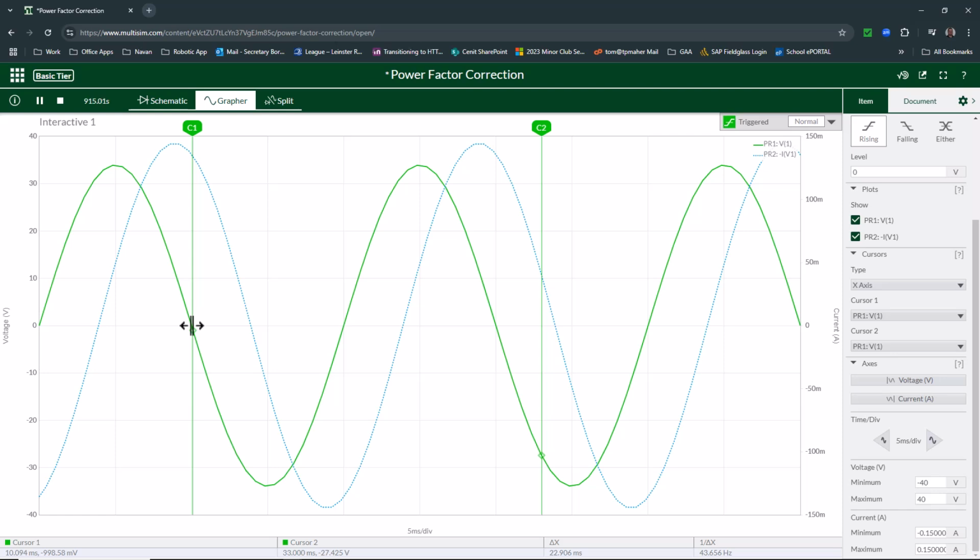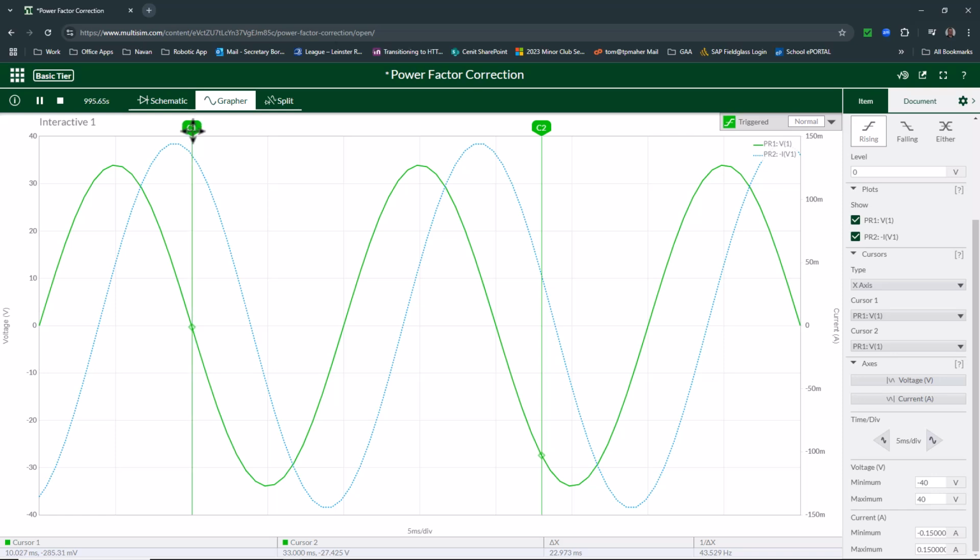Now when we turned on the two cursors, down the bottom of the screen here, we've got all this information. The first piece of information we have here is cursor 1. It gives us the horizontal position, which is 10 milliseconds, and then it gives us a vertical reading. So it's where it is intersecting the curve. That's what it's giving us here. We want to bring this value as close to 0 volts as possible. It's not always possible with this to get to 0 volts, but we get as close as we can.